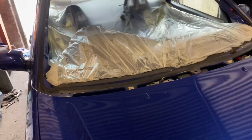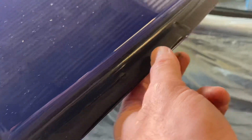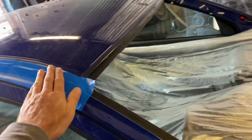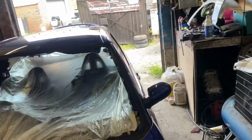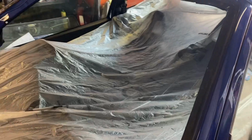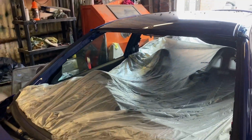So yeah, we are nearly ready to start drilling. Obviously we've got all the spot welds now across here. Can't see them because of the rubber, so we're going to have to get a shot of this. But yeah, we've spent about an hour and a half on it since we started taking it apart. As you can see, roof strips are off, boot's hanging off, the car's all masked up inside, well, bagged off because it's a customer car, we want to look after it. Yep, we are good to go.